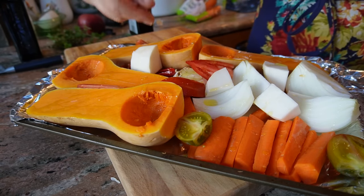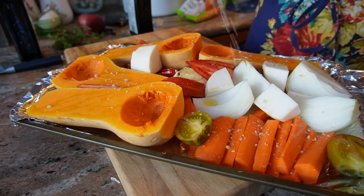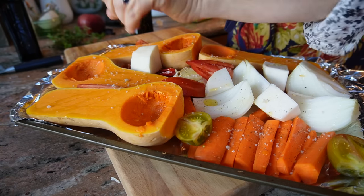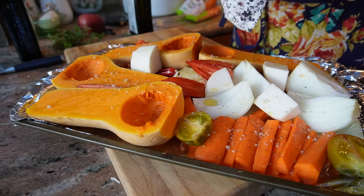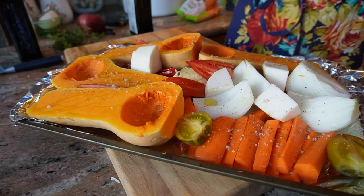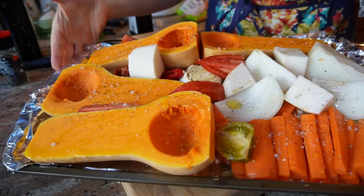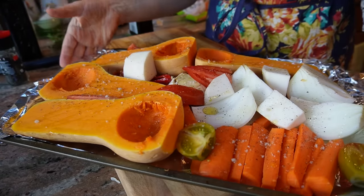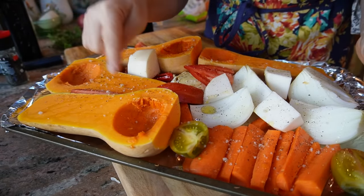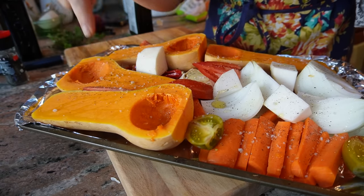So this is coarse salt. Here I have black peppercorn added to taste. If you really want a full taste to it, you can add nutmeg. I'm going to put that in the oven, and it's going to stay in there for a good 45 minutes or until my butternut squash is all soft and I can plant a fork all the way through.